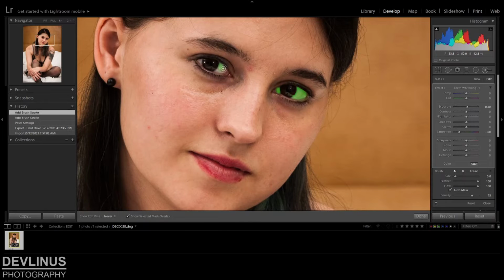It has an auto mask on the brush that helps stay in the lines a little bit, but it doesn't always do the greatest job. So I'll come in with an eraser tool afterwards and just erase some of that area that I painted in that is outside the white area.